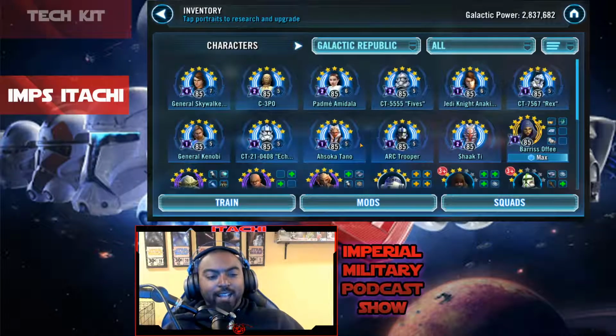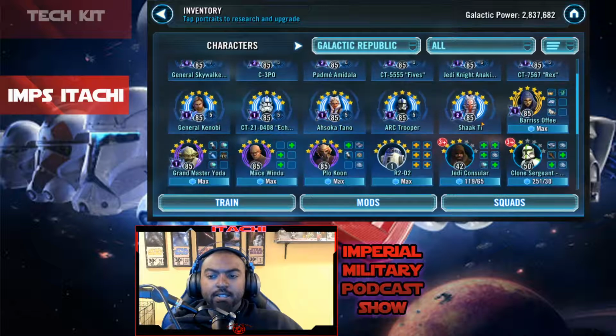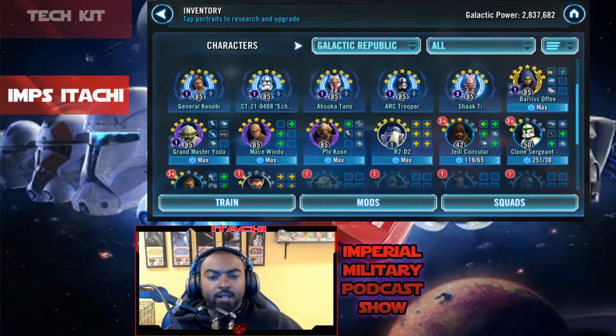But yeah, pride and joy of this account is definitely Galactic Republic. We spent a lot of time. Anakin's almost at relic 7. Padme's almost at relic 7. We've got relic 7 GAS, relic 5 C-3PO, 5s, Rex, General Kenobi, Echo, Ahsoka Tano, ARC Trooper. Just hit that gear 13 for Shaak Ti, so we'll get her to relic 5. It's going on and on and on, so it's very nice. Barriss is at gear 12.